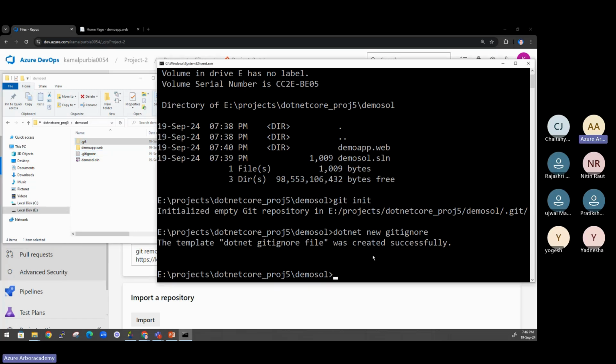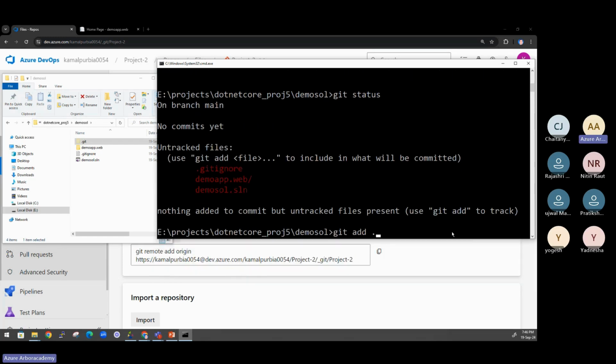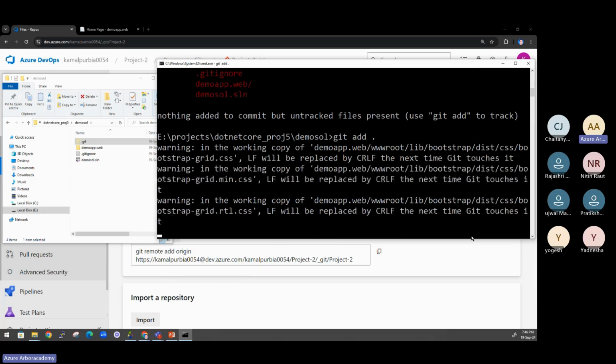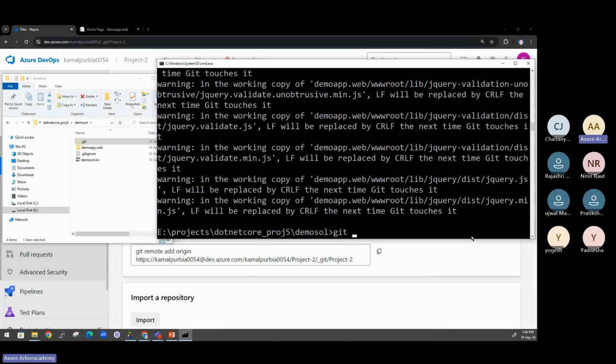Next we'll do git status, and you can see everything is not tracked so far. So we'll say git add dot, which means we want to add everything into tracking. Enter, and it will start tracking everything inside this folder, and then we'll say git commit -m, this is our first commit, so initial commit.